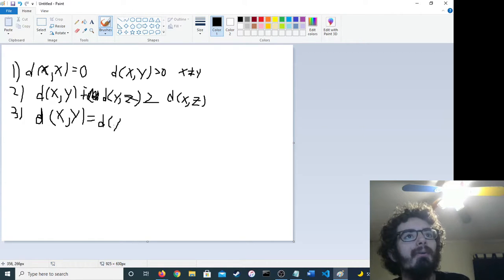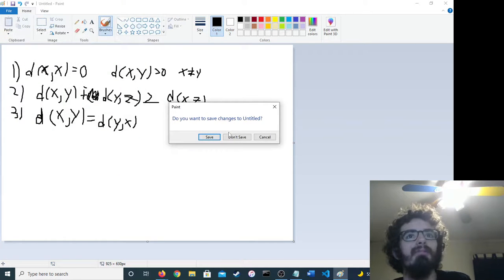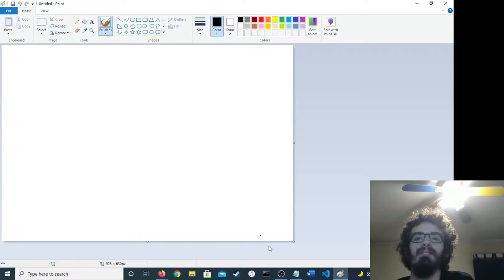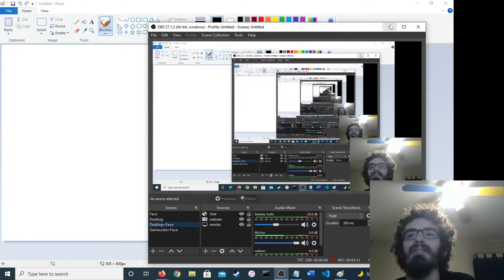And so now that we have this, we are going to define something called a neighborhood. This is pretty useful, pretty interesting.